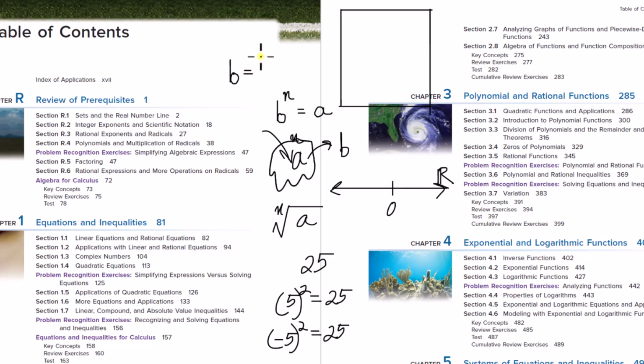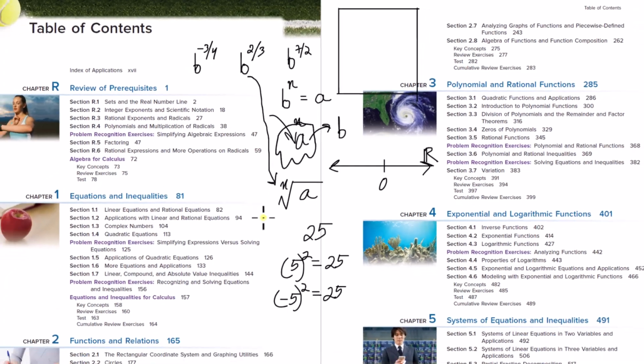A rational exponent is a ratio of integers. Like b to the 2/3. What would this mean? Or even b to the negative 3/4, or b to the 7/2. What does this mean? We're going to come up with a definition for this in a clever way, similar to how we did with the negative integers, and we're going to see that this ties directly into radicals. That's why first let's make sure we understand exactly what a radical means: that it's the principal root of a number.